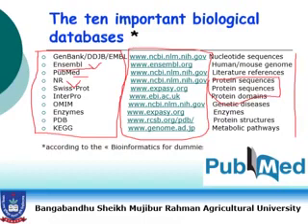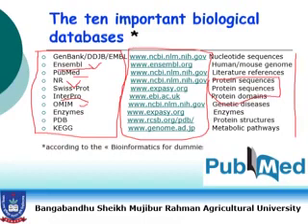And then OMIM. OMIM is also a genetic diseases database. That means Online Mendelian Inheritance in Man. That stands for OMIM.